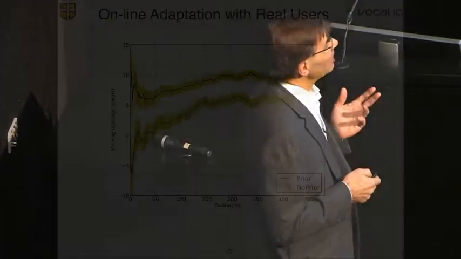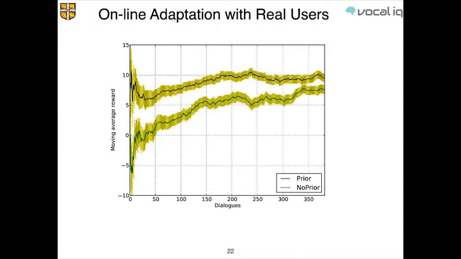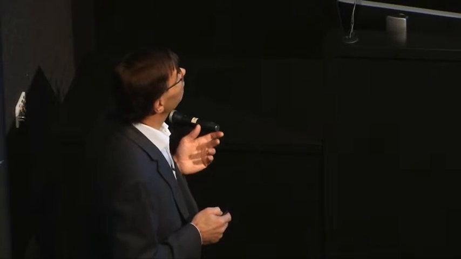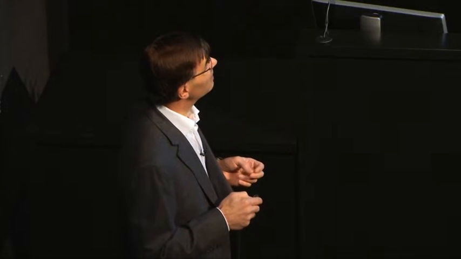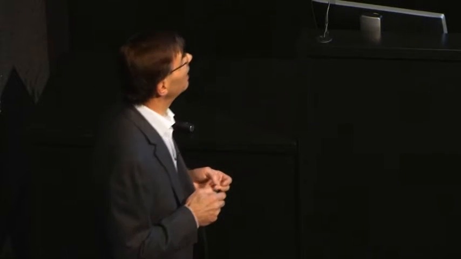When we actually try to run this system live, this is what happens. Actually, I've forgotten to put the success rates on here. But this is the moving average reward as it's learning, and it's actually averaged over, I think, 100 dialogues on the horizontal axis, so it's somewhat smooth. So the lower curve is training a single domain from scratch, and the upper curve is starting with the generic venue as a prior and then training the individual domains.